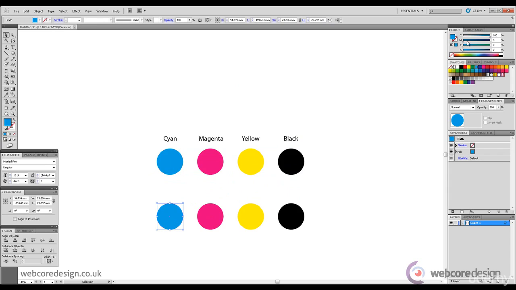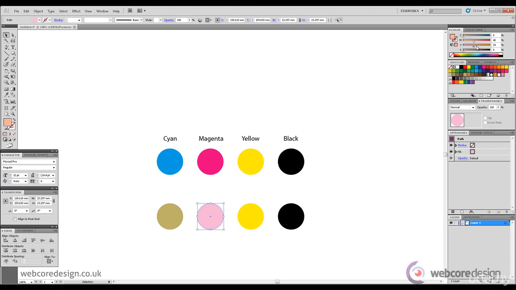So if we go into our colour panel, we can manipulate the sliders so that we're mixing the CMYK. So as you can see, we've come up with this colour here, which is kind of light brown or a sand colour.